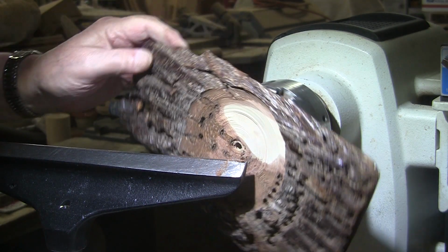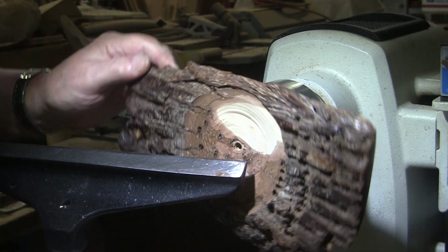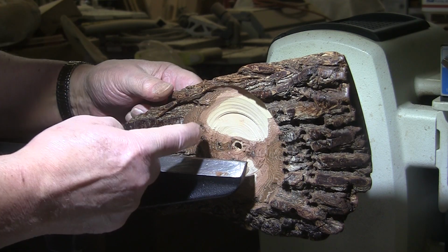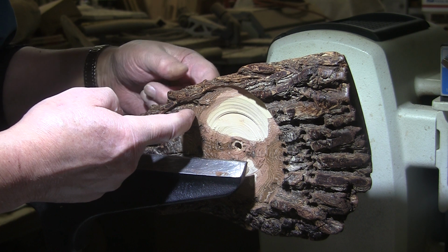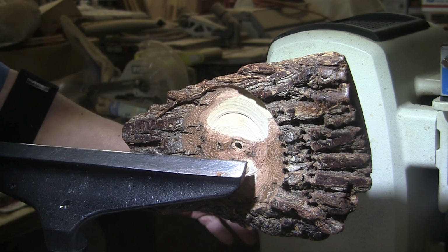And I'm going to have to keep looking back here to see where that base, which was going to be the base, which is now above the tenon. It's right here. The edge of that is right here. I could go deeper. Obviously, I can go to the bottom of the hole, but not here I can't. Only here. Not here. Here. I hope you're following all that.